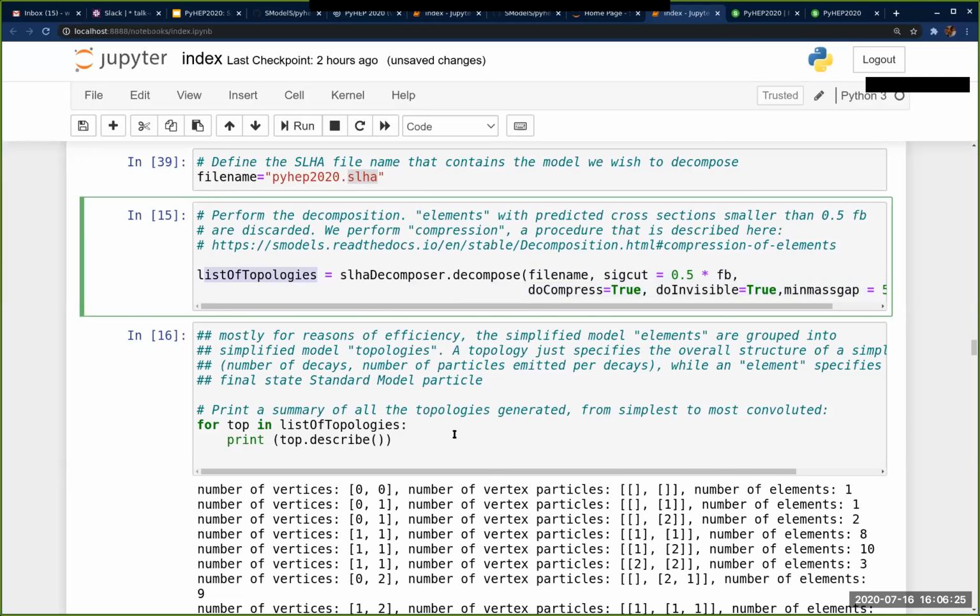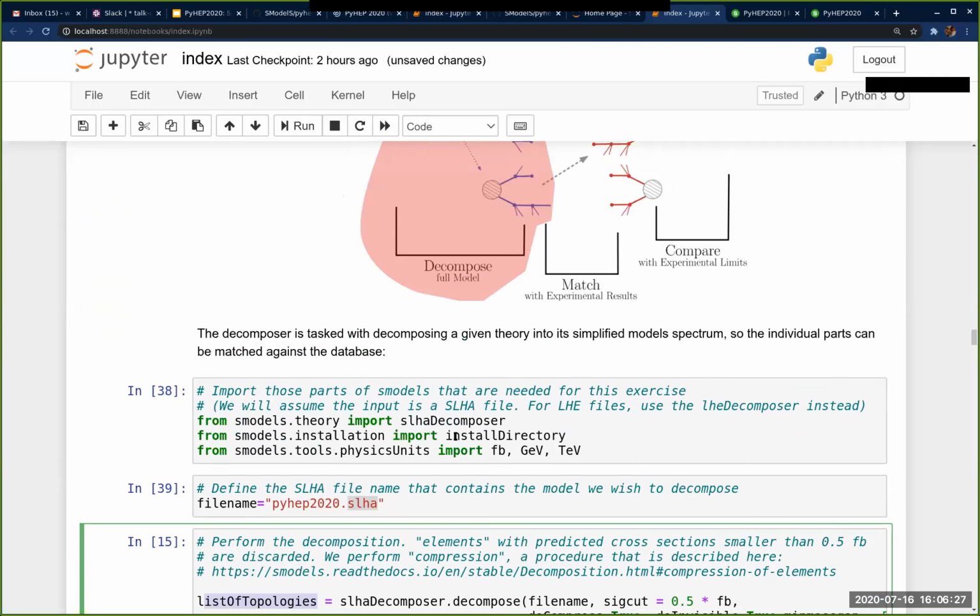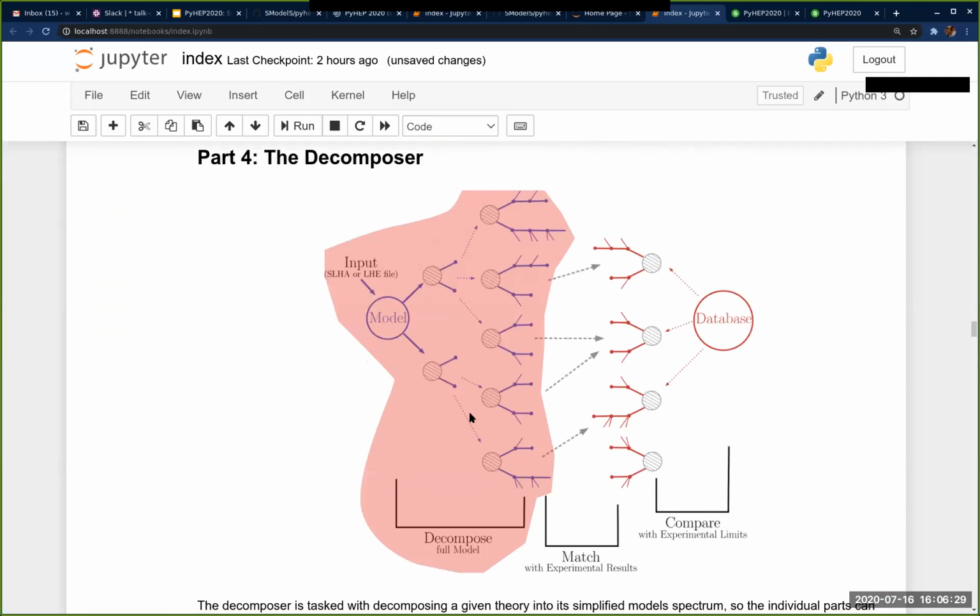And I should mention that there is one technical detail that I cannot spare you in this talk, unfortunately. And that is that we think of the graphs as topologies, and if we plug in for these lines individual standard model particles, we think of them as elements. So a topology is a sum of elements.